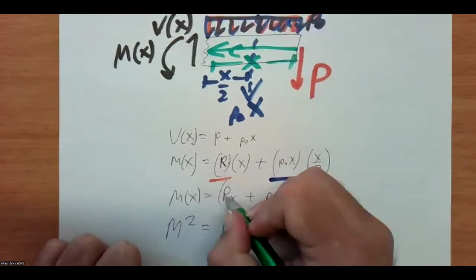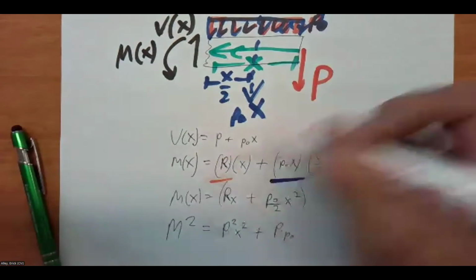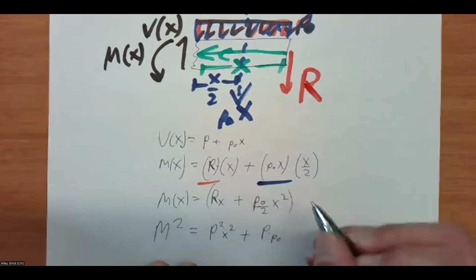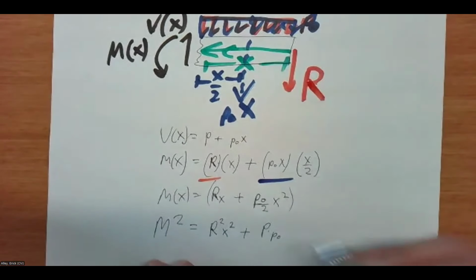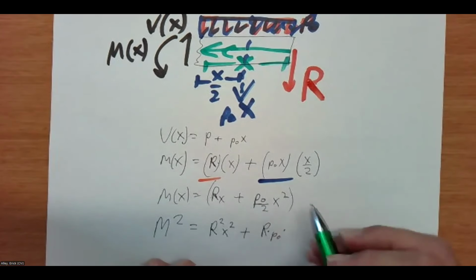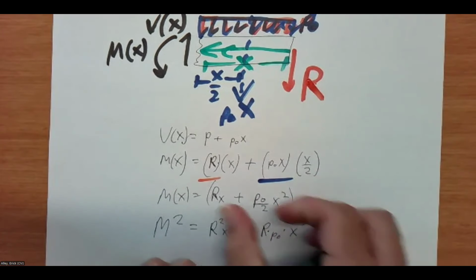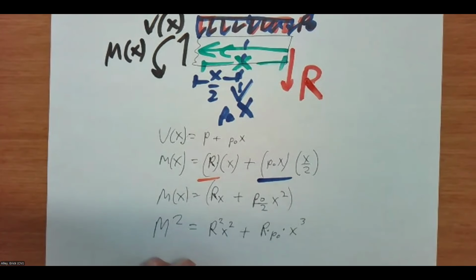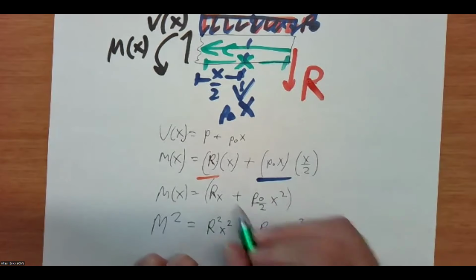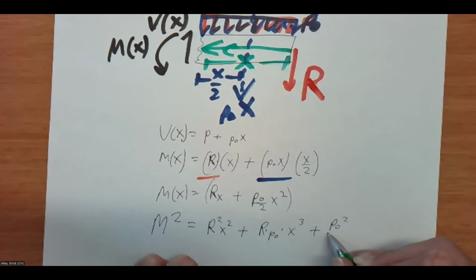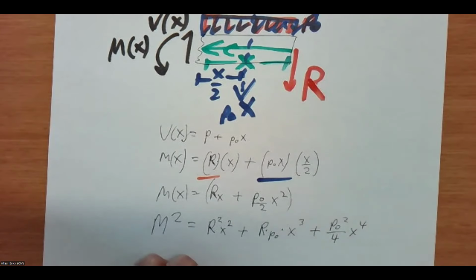You know what? We could make this an R. That's probably a good idea. Let's just call that R for reaction because I'm going to have that in there anyway. Maybe it'll make it a little easier for us. Reaction times P naught. Okay. And then we've got an X cubed to work with and a half, but we have 2 of those, the inner and the outer of the FOIL, right? And then finally, we're going to have this second term squared. So it's going to be P naught squared, we're going to have a 4th, and we're going to have an X to the 4th, right?